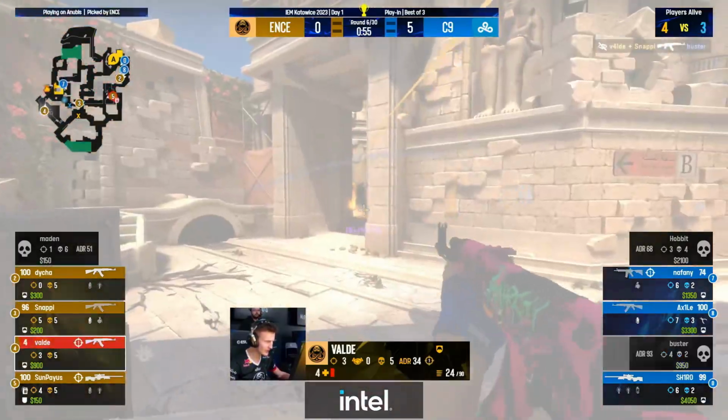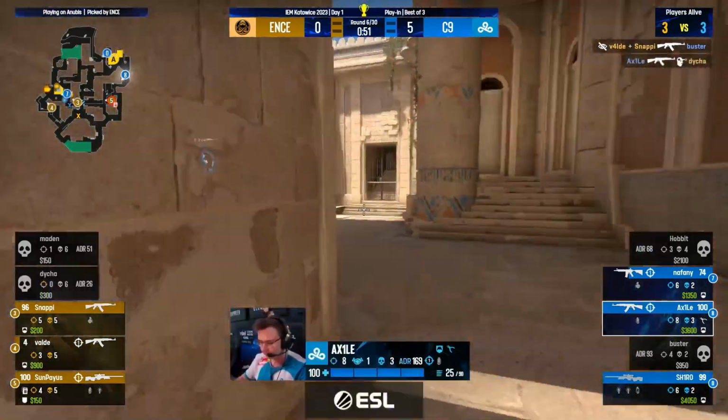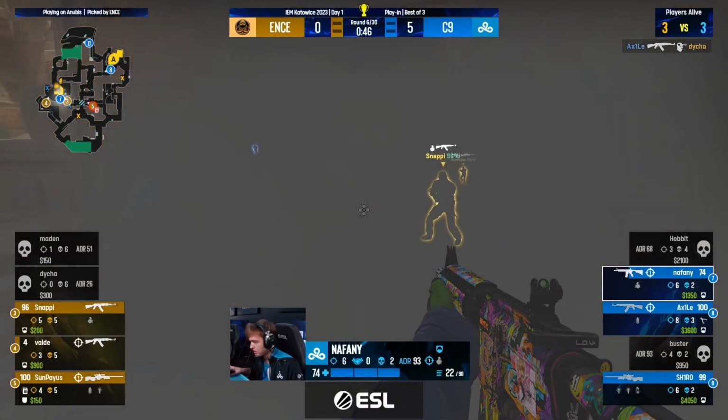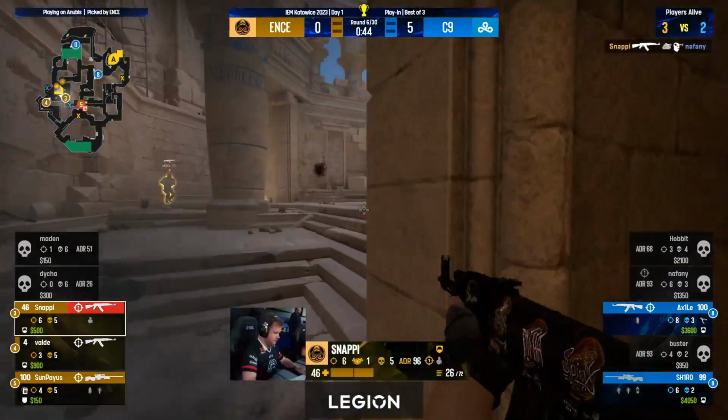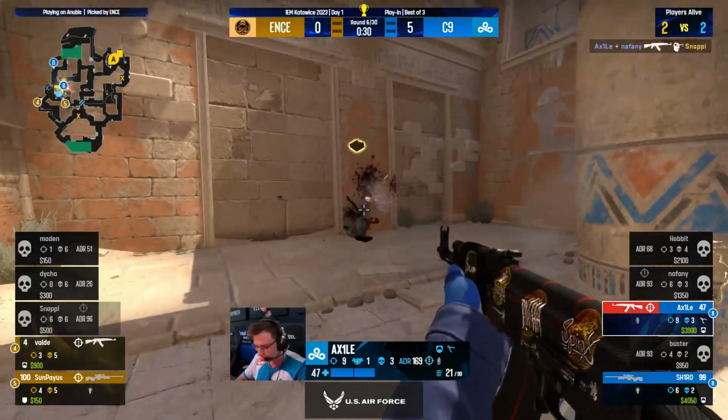That might be enough. We shall see. Never mind. Down he goes. Valde will finish off the job on 4 HP, and that's going to activate Exile to try and find out what's happening elsewhere on the map. Fast moving round now. 45 seconds on the clock. Smoke goes, and so does Nafany at the hands of Snappy. Not even on the rifle yet. That may thwart the time.